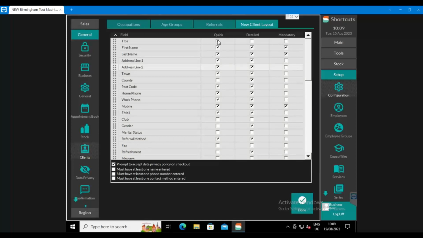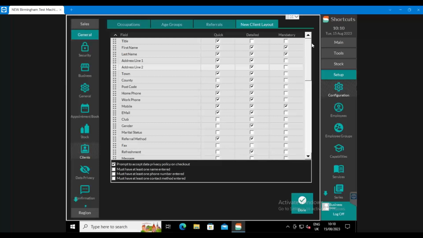So this is the first thing we're going to do. We're going to double check that quick column, the information we are taking from a brand new client off the bat. Do we have the correct information visible to us? And it is all in these tick boxes just here. Now, of course, as a handy top tip, it is a quick column, so please don't have too much information because, of course, you'll be there for a month of Sundays asking for all of that information. So let's keep it quick, but let's make sure off the bat we're getting that information.